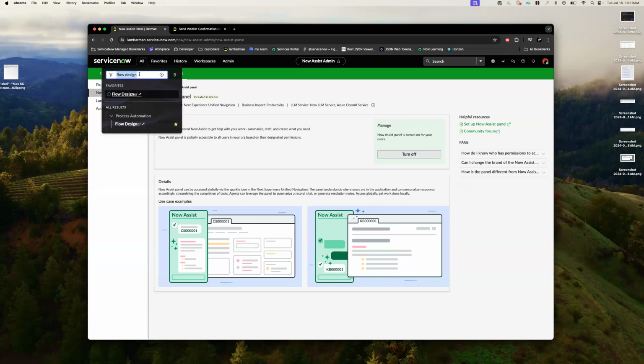The next thing I want to go into is the text to code. So we go into script include.